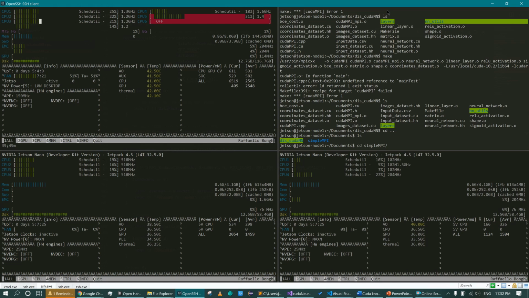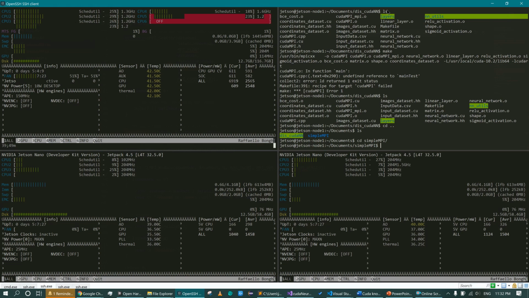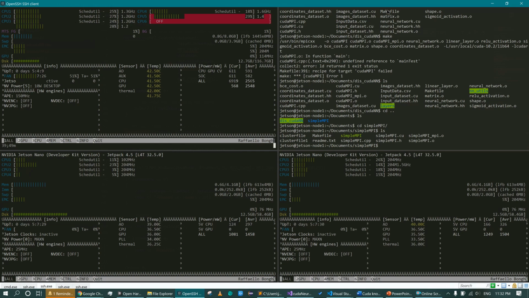The first one is a simple MPI, so this is something we're going to run because we have already compiled the whole project using the makefile. After we make this executable file, we have to copy it to every node, and this has all been done. So right now we are able to just run the project. And here we are going to specify a host file, which specifies which nodes we are going to take. For testing purposes, we will only use 3 of them.